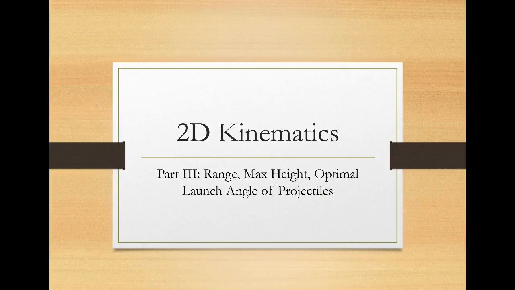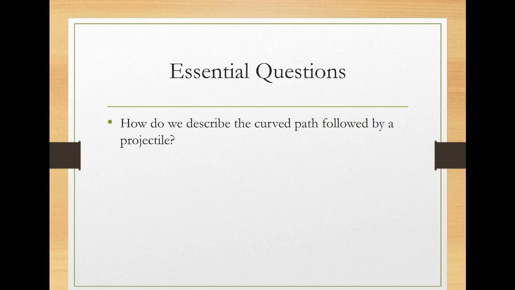Okay, welcome back everyone. In this video, we're going to be looking at the range and maximum height of a projectile, as well as the optimal launch angle. So we're going to be doing a little bit of derivations this time, and we're still looking at how we can describe this curved path, and now we're just looking at some properties of this path.